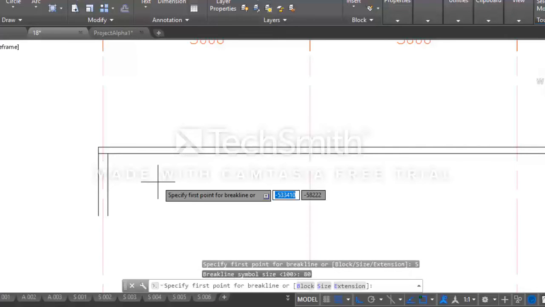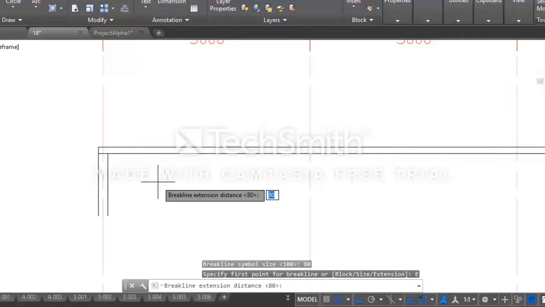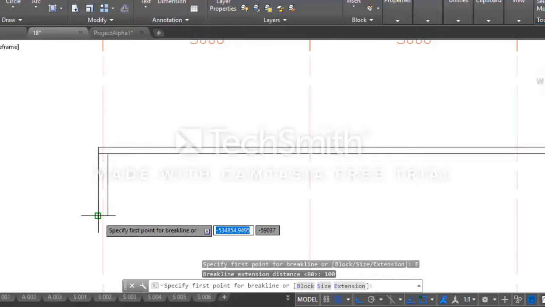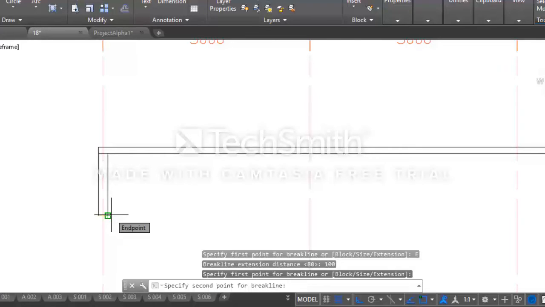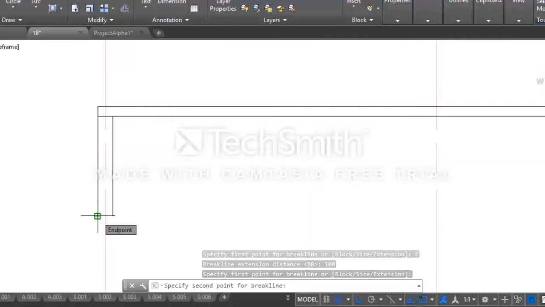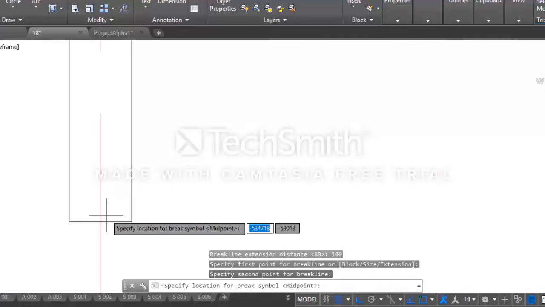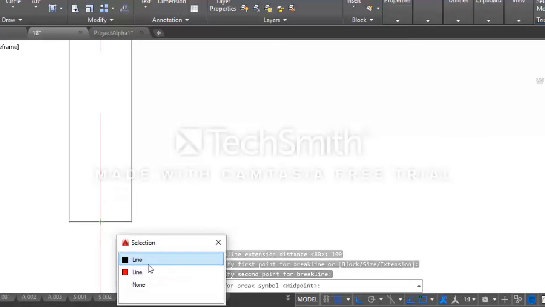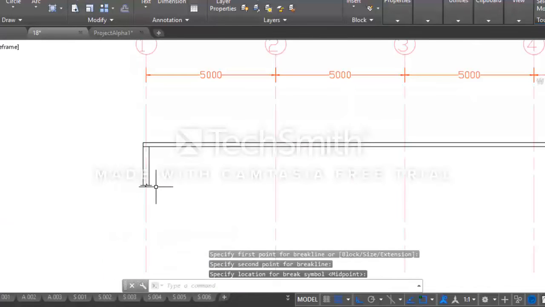You also specify your extension. You type E. Say you want your extension to be 100 mm. So now I can specify my break line by clicking on this point of the wall to this point of the wall and clicking the position of the break line. So my break line has been specified.